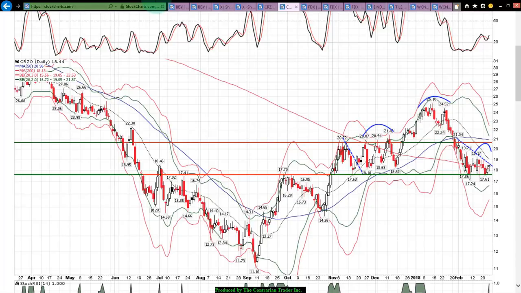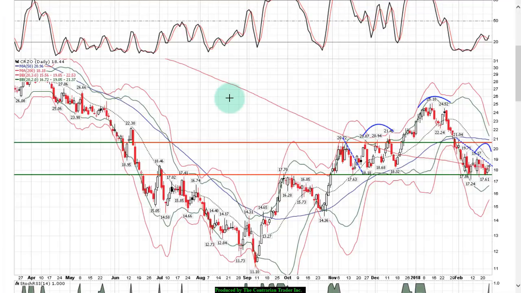Now, would this deter me from buying the shares of CRZO? No. We've laid out our game plan already. We've made our observations on a weekly chart. We have rock solid support below. We know exactly where we want to get out if, in fact, this neckline here is broken. So we've defined our risk. Now we want to identify where we would want to open a position. You could buy it today.